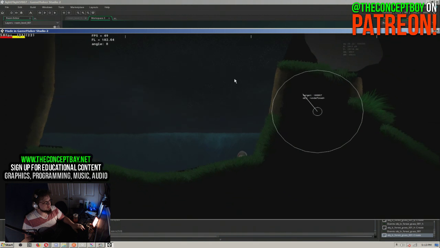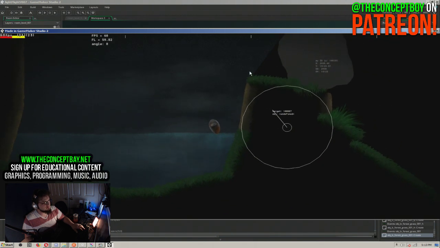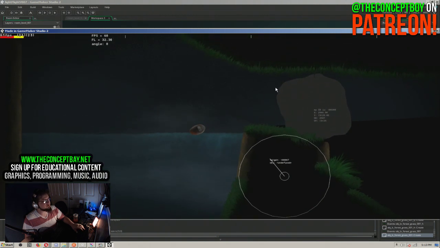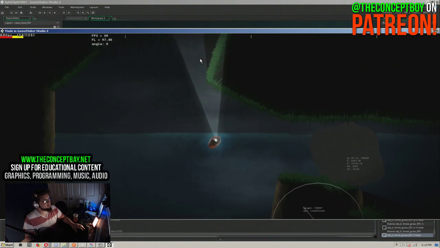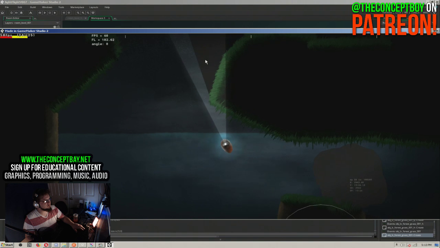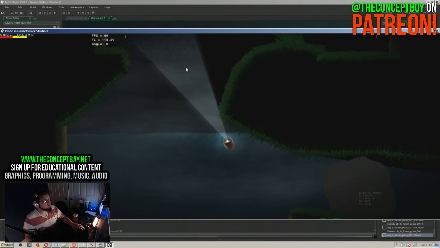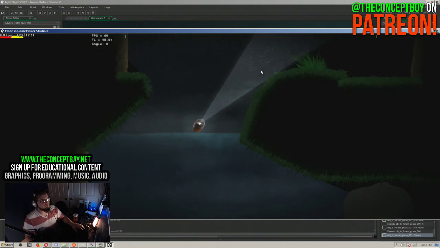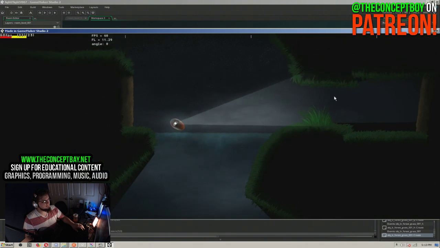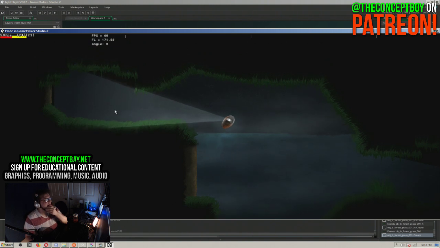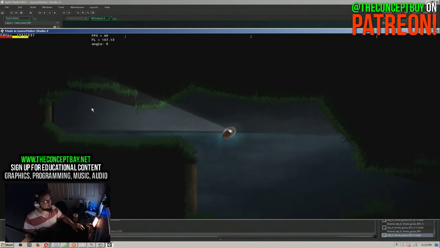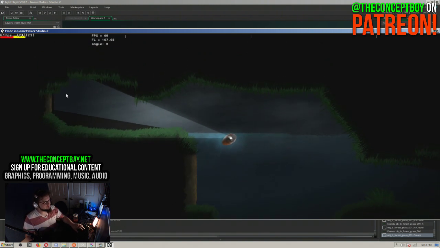So, let's see. So here we have every object is casting its own thing. Right, it's in the darkness. It's always in the darkness. It's not overlapping with anything. And here we have this. Yes, you see that artifact over there? That's because I'm scaling stuff and I shouldn't be scaling.